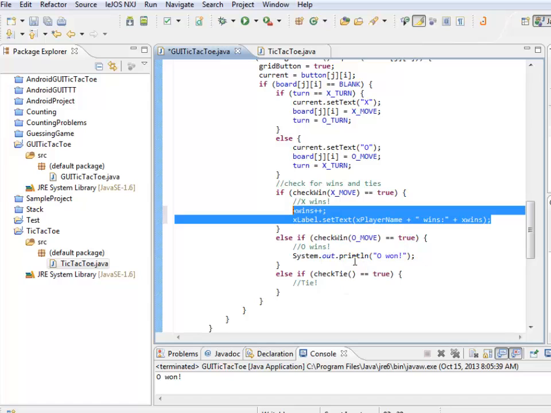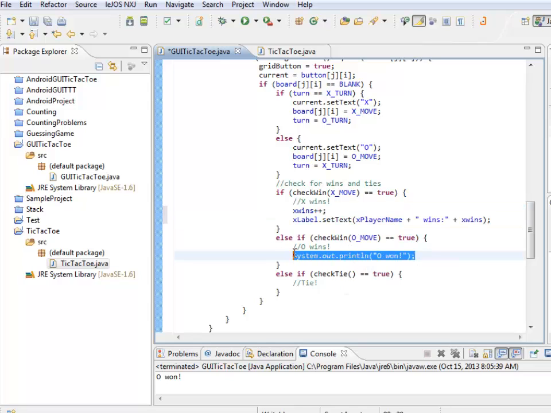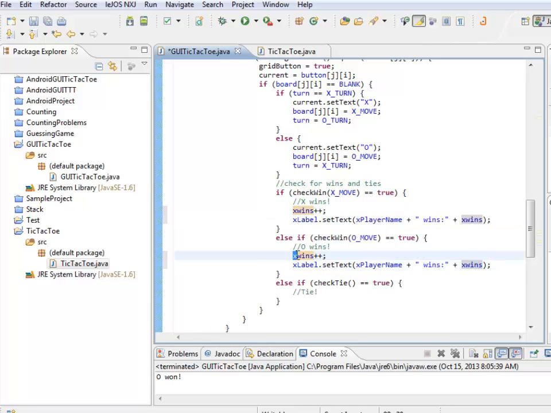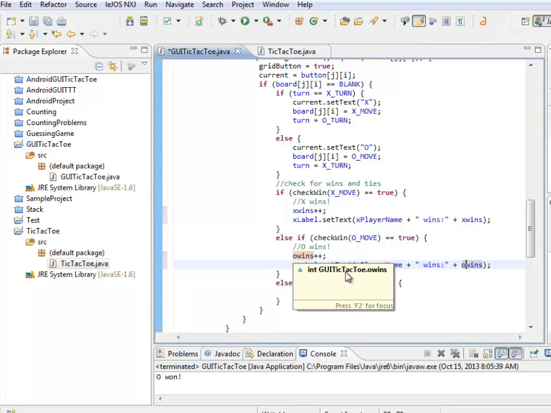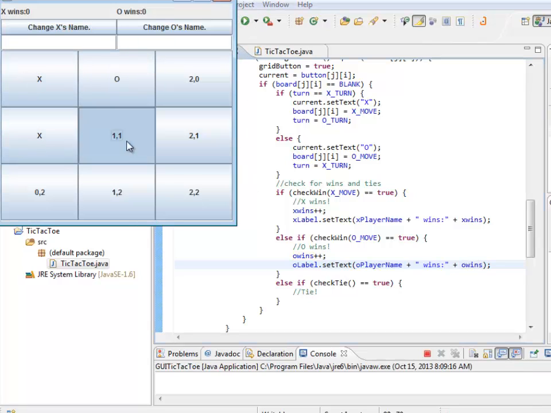Similar thing for O, if O wins. O wins, O label set text, O player name, O wins. So now, if O wins, it's going to update that. So let's have X win real quick. All right, there it is.